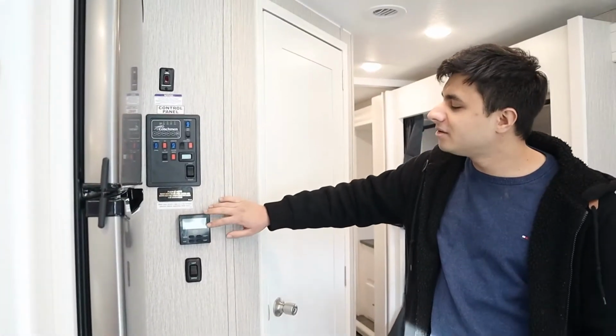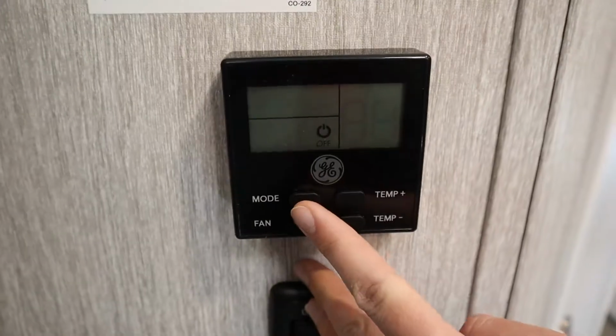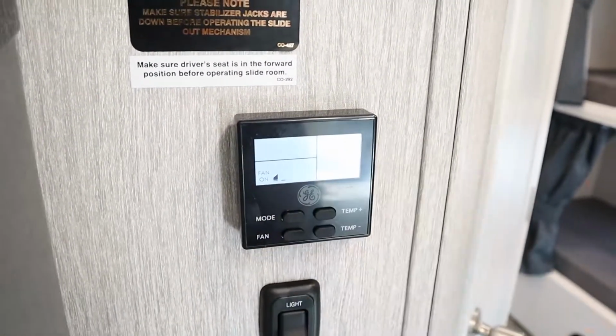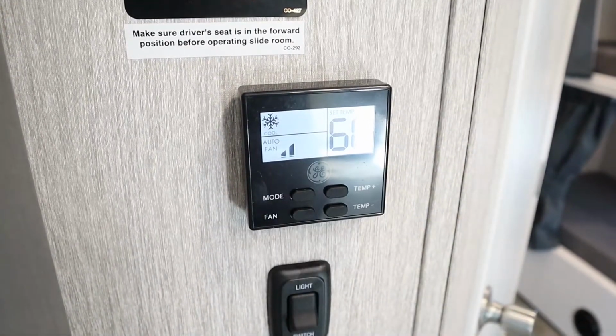Below the control panel is your thermostat. This will be for the AC and the heating. You just want to cycle through all the modes by pressing the mode button as many times as you need to. So if I push it down once, this will turn on just the fan. If I push it another time, you can see the snowflake turns on. That means the AC is working.